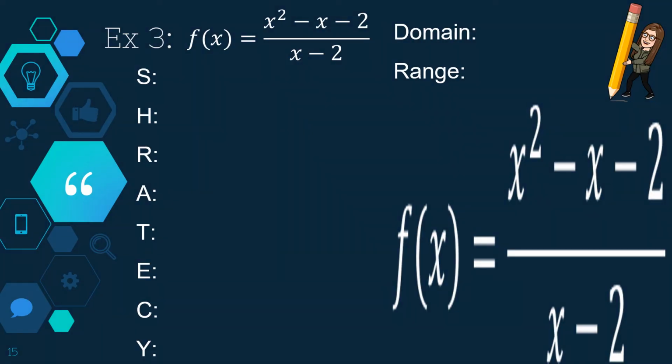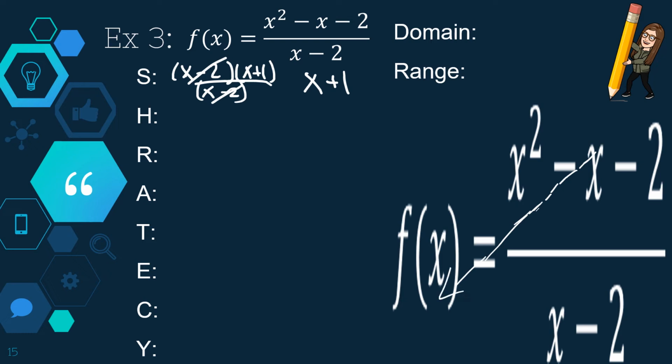All right, let's try another one. Simplify. I can factor that numerator. I have a -2 and a +1 over a -2. Oh, this cancels. I'm left with x plus 1. Hold up. You guys, we're left with a line. I'm going to do a quick little sketch. Cross at 1, slope of 1. I'm going to have a line like this kind of, right? But let's do a little bit more information.